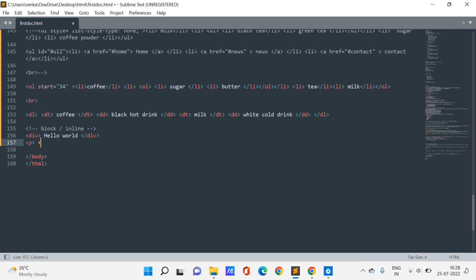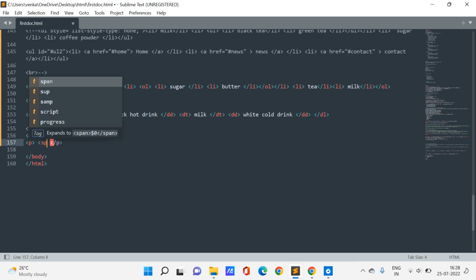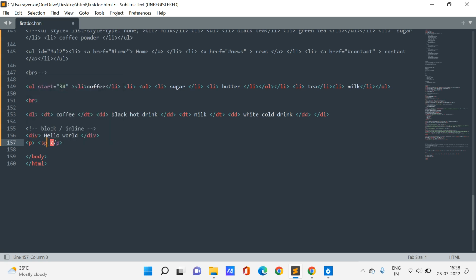So we start the paragraph, and then inside the paragraph we have the span element, and in this we'll be giving some text. A note is that an inline element cannot contain a block level element.